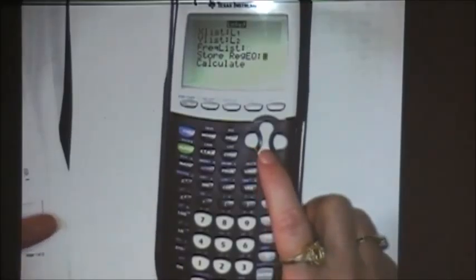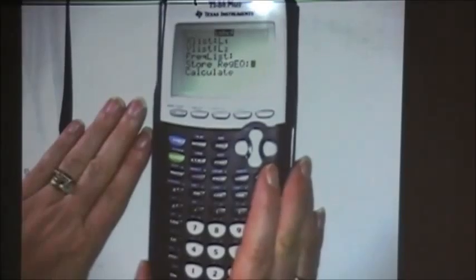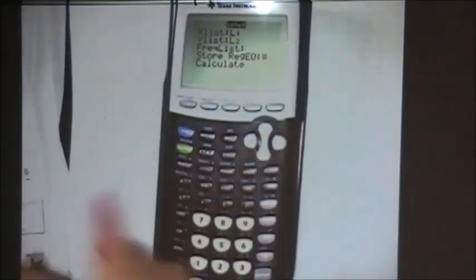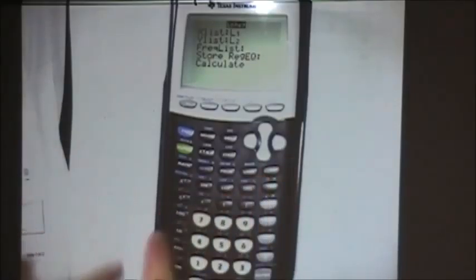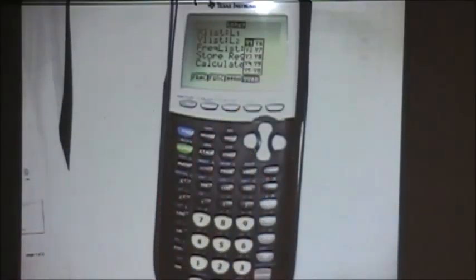I'm going to go ahead and store it. If you do not have the new update on your calculator, it might not have pulled this screen up. It might look slightly different, but that's okay. I'll still give you the values. If you have this screen, you can alpha trace and just plug Y1 in and hit calculate.